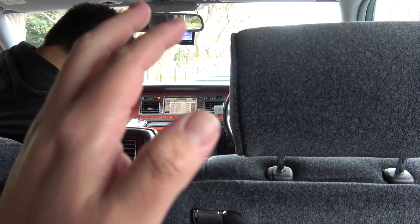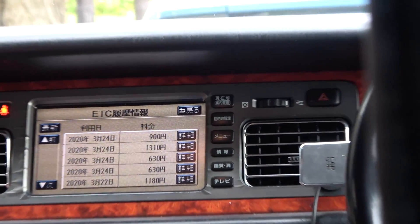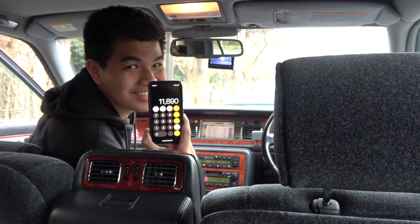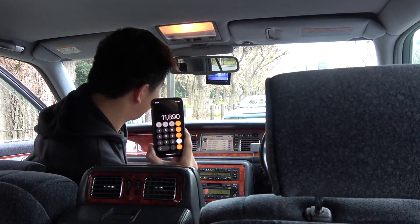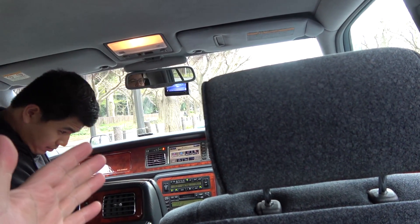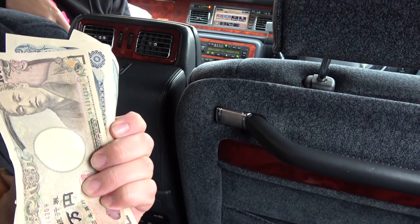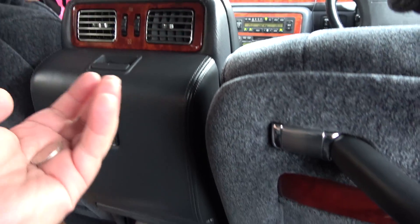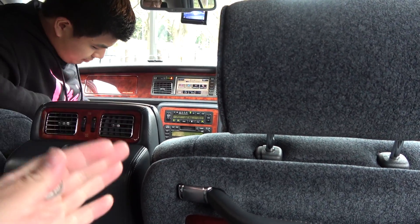Ken was using his ETC card in the Century a couple days ago, so we're going to be tallying up the tolls, which you can do on the infotainment screen right over there. We're basically tallying up four days' worth of tolls — 11,890 yen, which is basically 12,000 yen, around 110 US dollars give or take. Driving in Japan, in Tokyo, is very expensive. This is another example of the logistics and running cost of having not one, but two cars. Cash is king in the land of the rising sun. Tolls in Japan are extremely expensive — it's even more expensive without the ETC card, so get yourself one if you can.